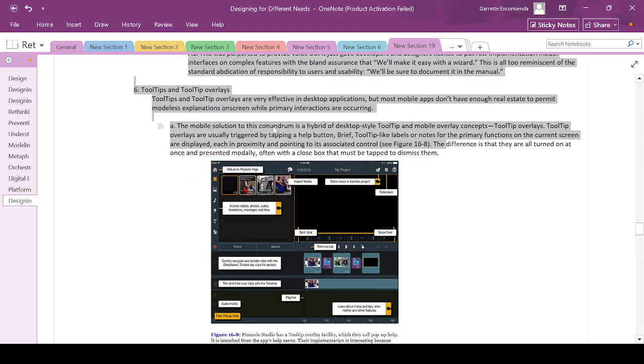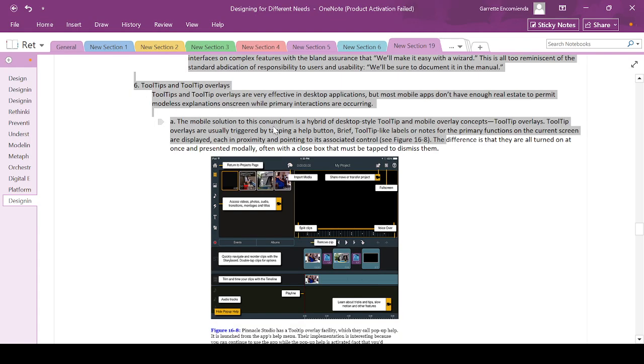Tooltips and tooltip overlays. Tooltips and tooltip overlays are very effective in desktop applications. But most mobile apps don't have enough real estate to permit modeless explanations on screen while the primary interactions are occurring. So you don't want the primary actions or interactions hidden.